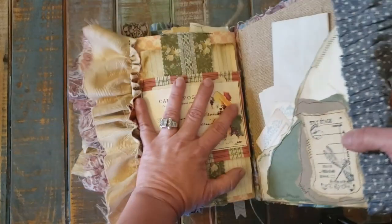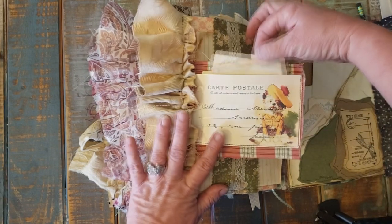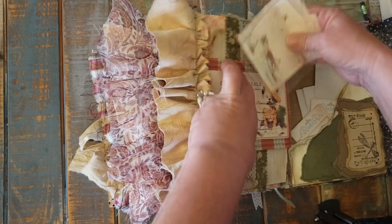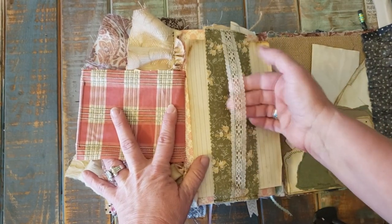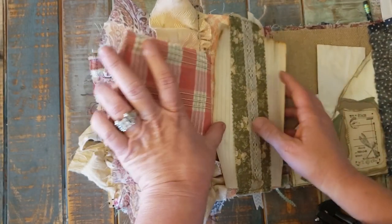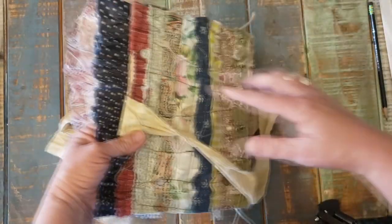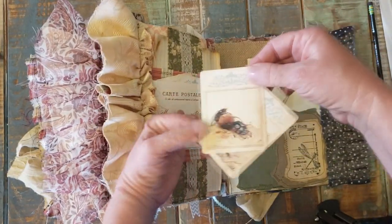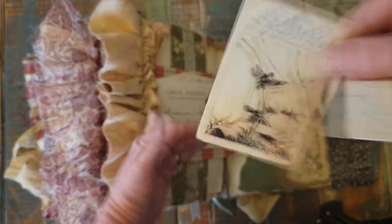And this is the last page, guys. I love this page — it's got a little postcard with a little poochie on there. And inside of it are some pictures, some books, some insects. And this is all attached to a piece of that fabric with a belly band — actually a double belly band — and one of the big cards here behind it. The back cover has the ruffle going down the side, and the side pocket has the journaling paper, some funny beetles and buggies.